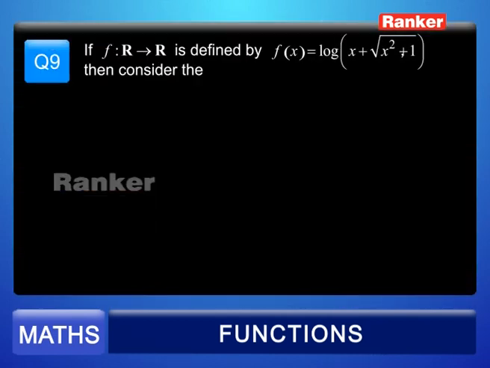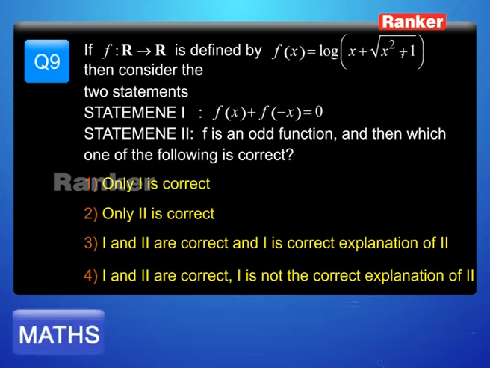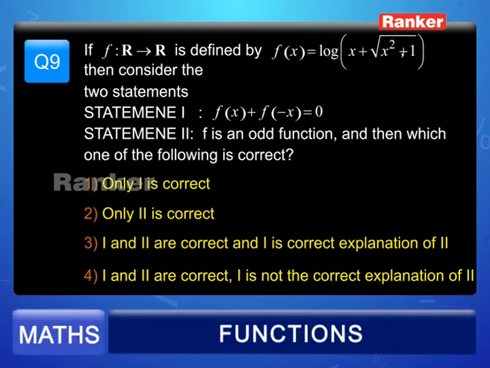Here the question is, once again a real function is given, that is f from R to R, defined by f of x is equal to log of x plus root of x square plus 1. One of the famous functions which we generally come across. Regarding this function, he is giving us two particular statements.